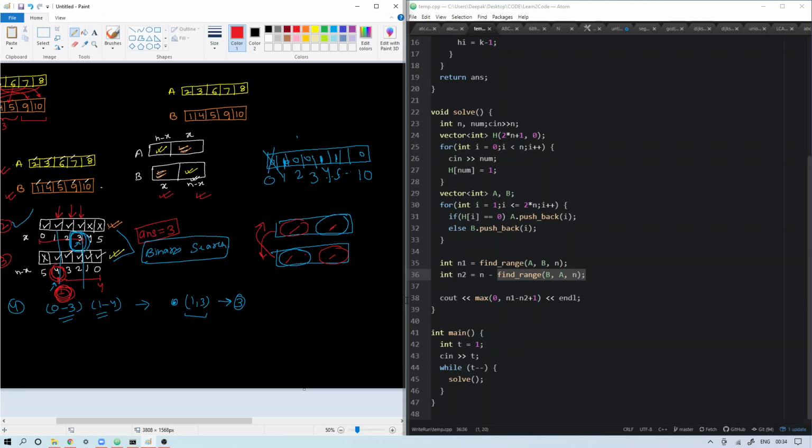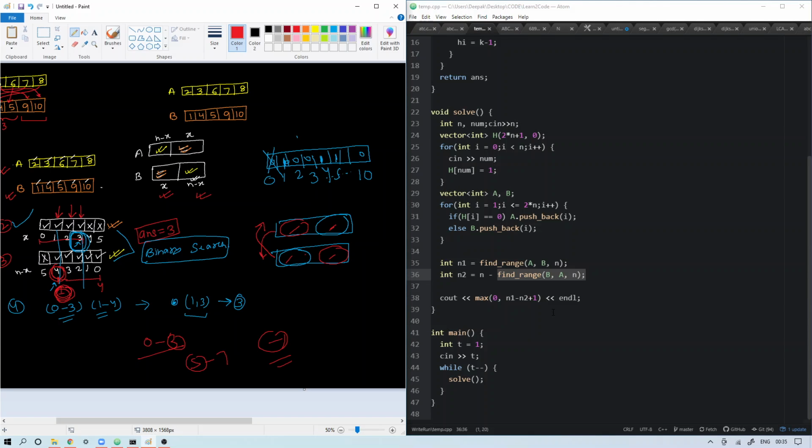And the 0 is for the scenario when there is no common segment. For example, say one is 0 to 3, right? And the next is 5 to 7. So how many elements are common? There are no common elements, right? So if you do 3 minus 5 plus 1, you will get minus 1. So if it is negative, that's why I'm using max here, because I know if it is negative, there is no intersection. So if this part becomes negative, automatically we'll get 0 as the answer, meaning there is no intersection.